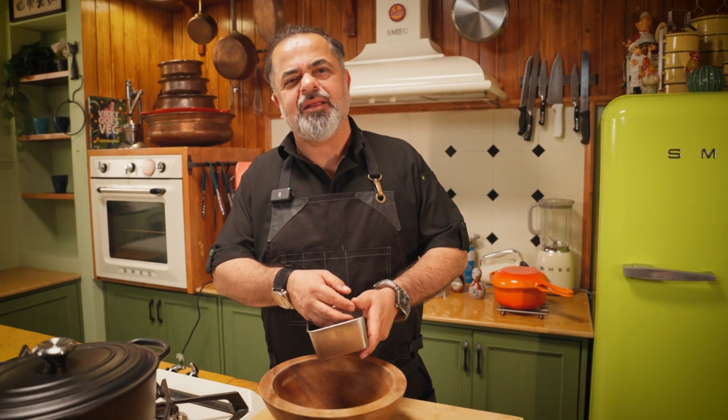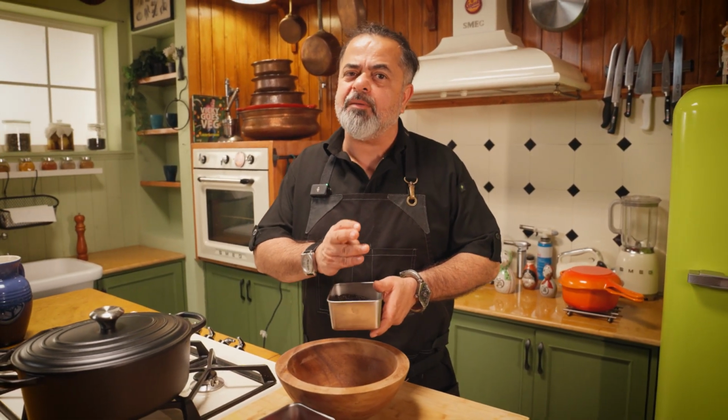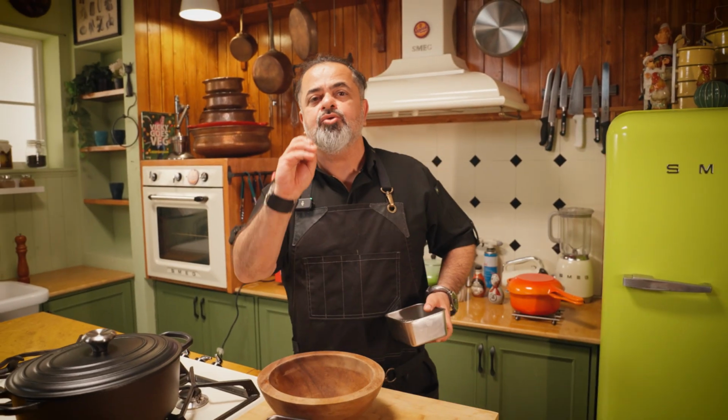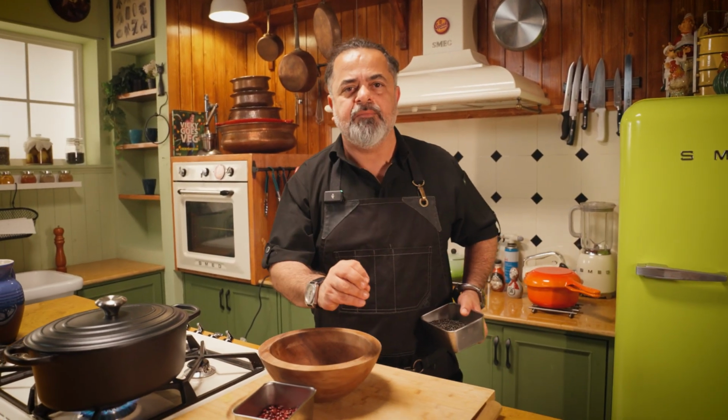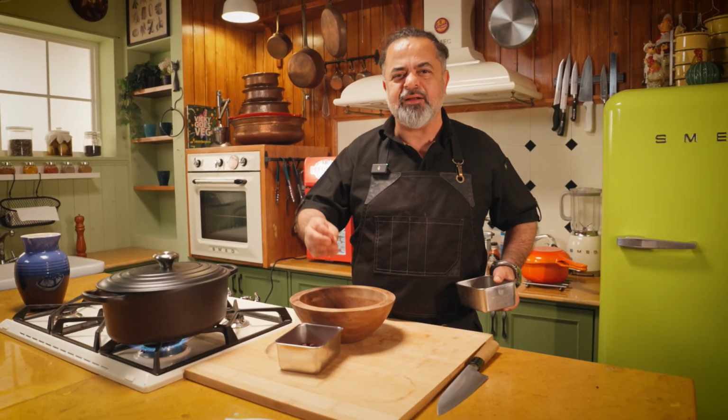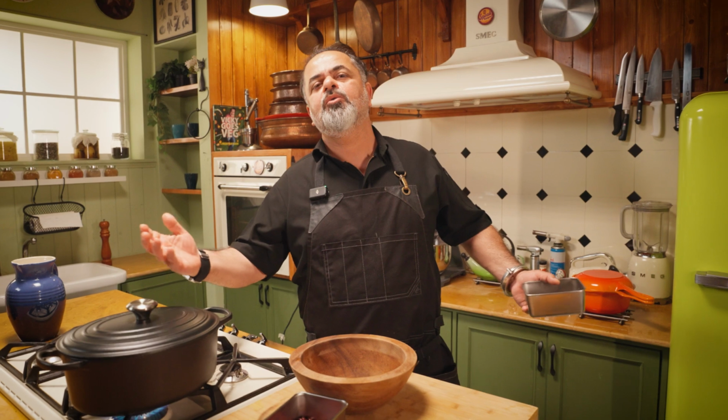Have you ever made makhani dal before? Well, I'll tell you, dal makhani is a labor of love. There are a few reasons to it. Now, I'm going to be making this fantastic recipe of dal makhani using the most amazing butter. Now, once the most iconic butter of France hits the most iconic dal recipe in India, what do we create?